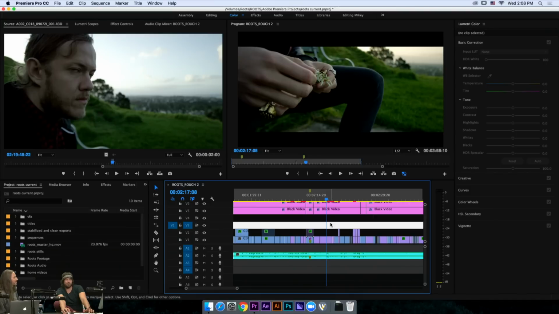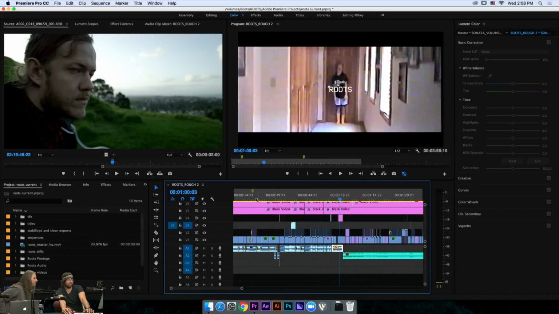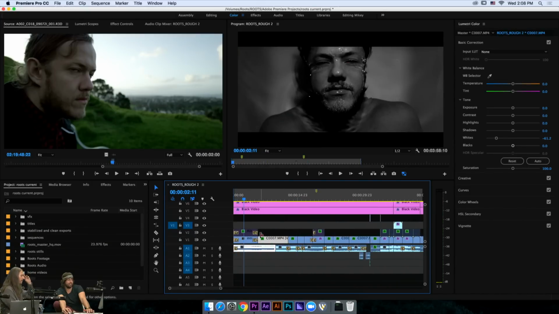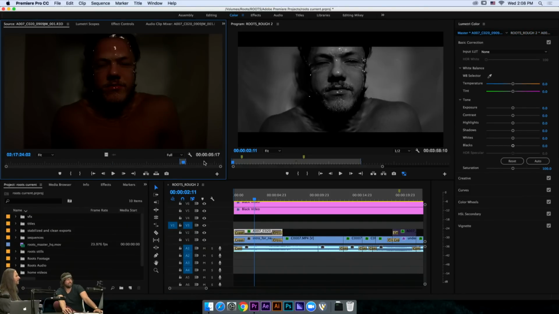I see more questions about the underwater stuff. I know we talked about it a little bit, but we can go back to the first shot here. So I videoed these shots too. You can see this is Dan in a bathtub in a hotel room, and that's the raw shot on the left.